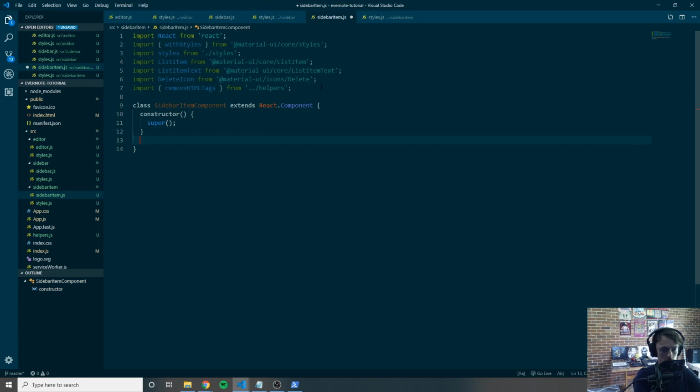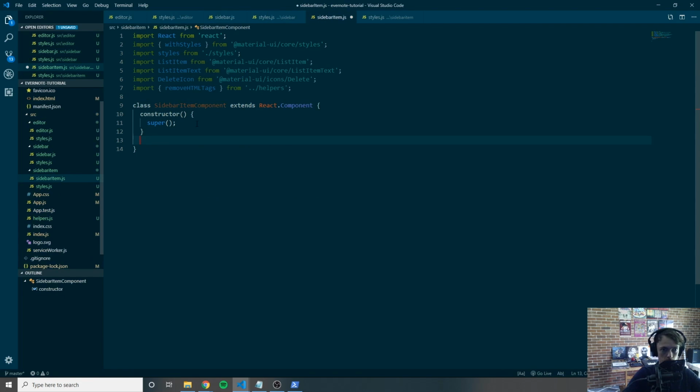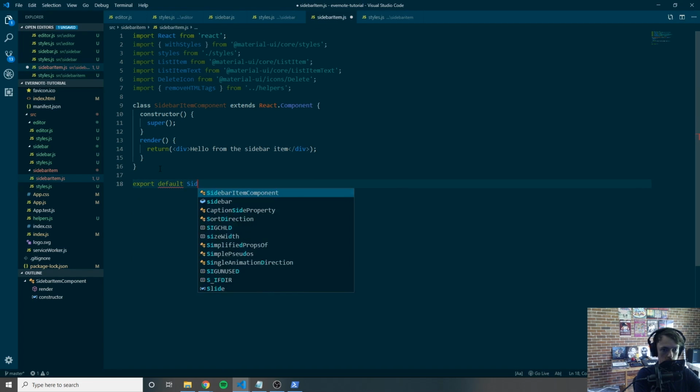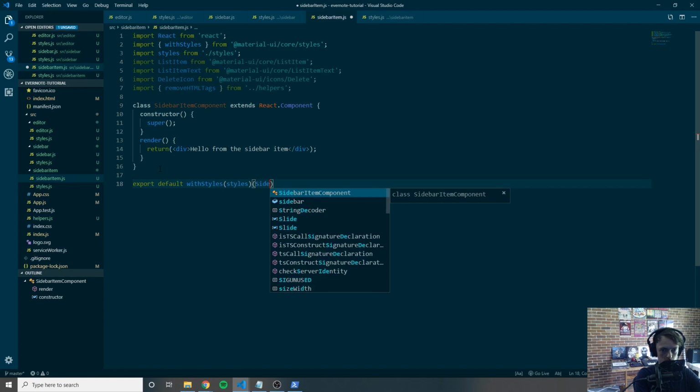And then the render function, which I will again copy from the previous one. And instead of sidebar, we'll say sidebar item. So now we have the boilerplate code. Actually, I need to do the export. So export default sidebar item component. Nope, that's going to be with styles. Styles is the first argument, and then the sidebar item component.